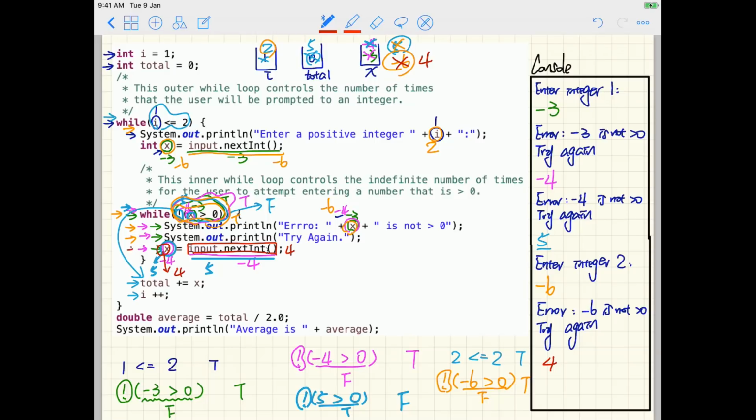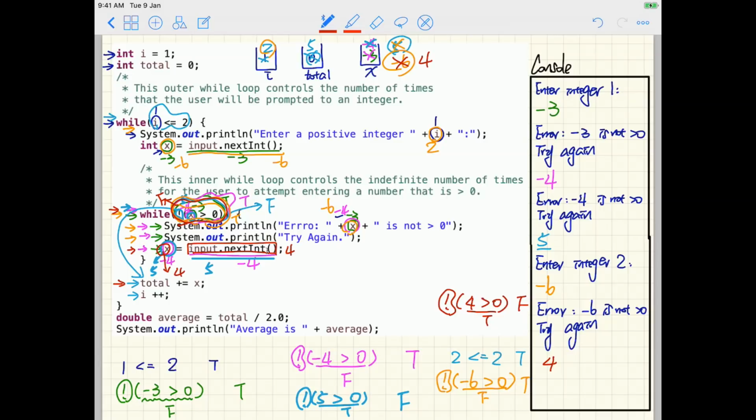Now after this, we go back to the beginning of the while loop. So what do we evaluate? Basically, not the case 4 larger than 0. 4 larger than 0 is true, and not the case it is true gives us false. So the condition is now false, and we bypass the loop. After this, we just execute this line over here.